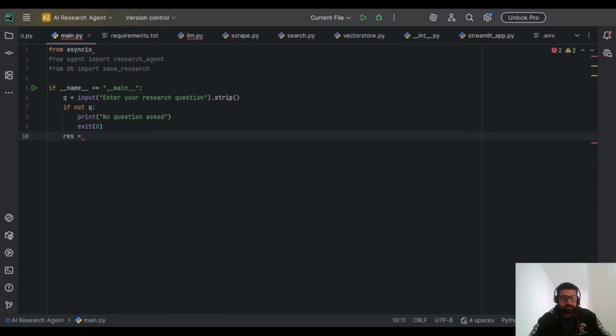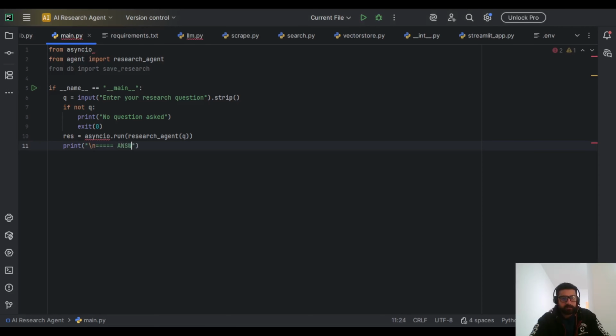Res equals asyncio dot run, search agent q. Print this one. Yeah, we say answer.